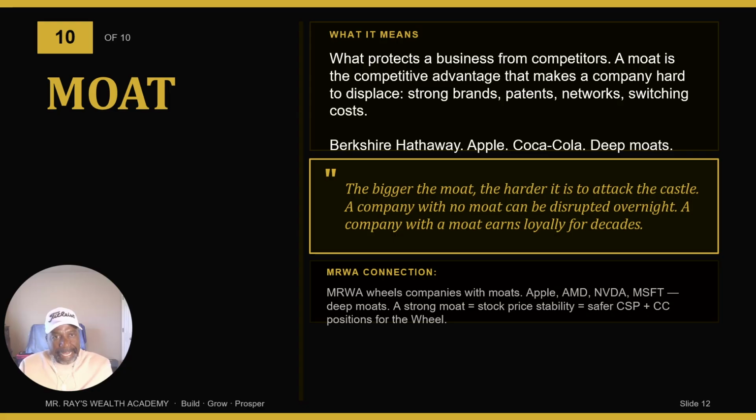And now let's talk about our last term, the moat. The moat is one of Warren Buffett's favorite concepts. He literally invented this term in the investing world. A moat is what protects the castle from attack. In business, a moat is whatever makes the company hard to compete with. It's competitive advantage. Apple has a moat. You buy an iPhone, you use iMessage, you buy apps from the App Store, your photos are on iCloud, your watch syncs with your iPhone. The switching cost is enormous. To leave Apple, you have to leave all of that. That's what a moat is.